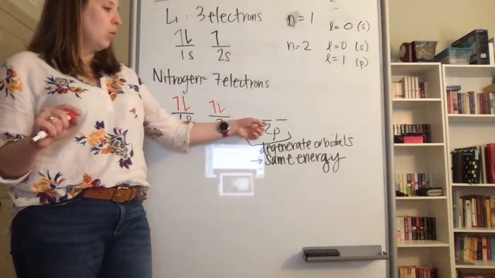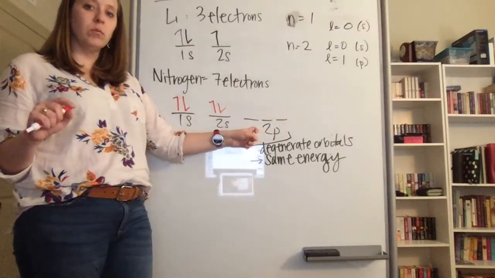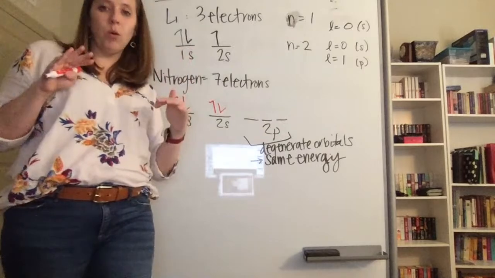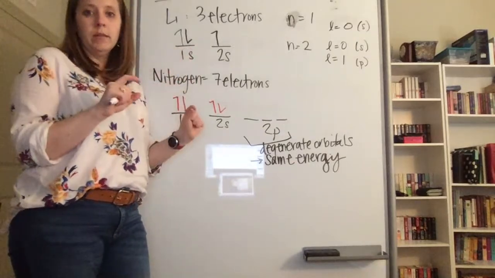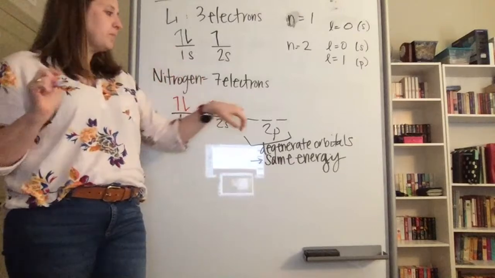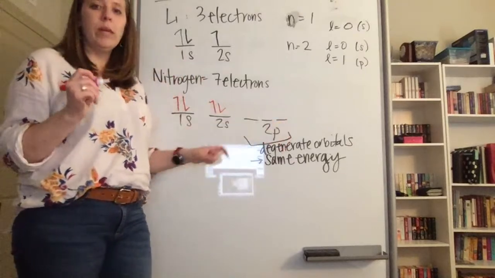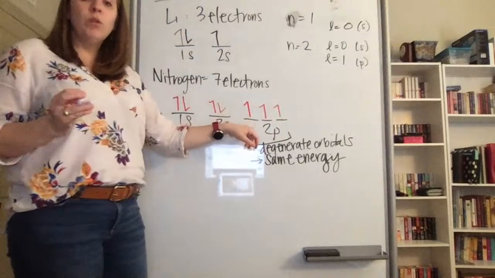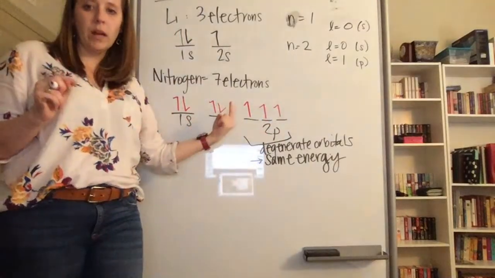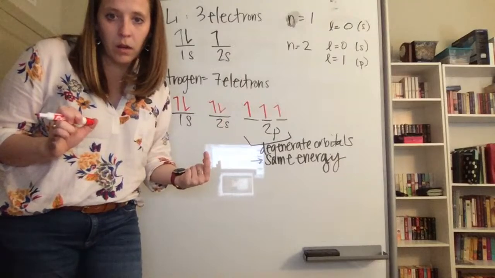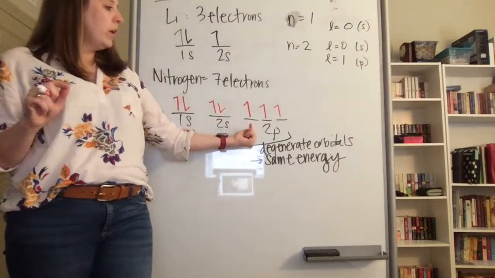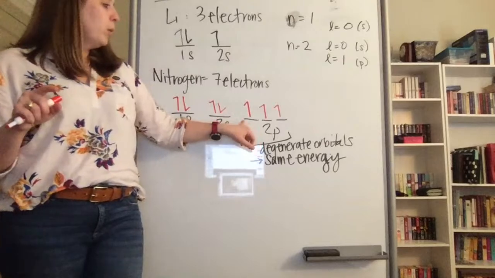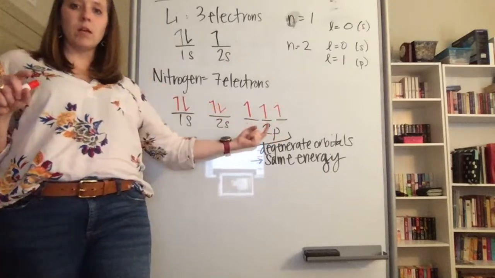Do we put 1 in each p, or do we put 2 in the first one and 1 in the second one? It turns out for degenerate orbitals, these are p orbitals or d orbitals or f orbitals, where you have more than 1, px, py, pz, etc. In this case, those 3 orbitals, we can then put 1 electron in each one. Now you'll notice that as I drew them in, they pointed up. I'm going to answer that question in just 1 second. So we put them all going up so that they have parallel spins.